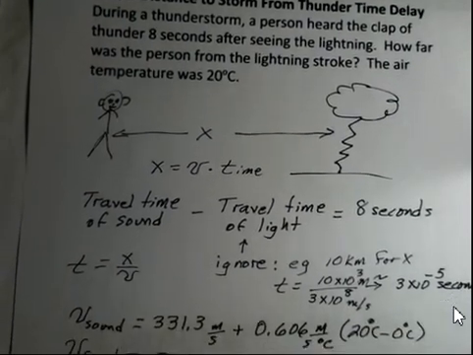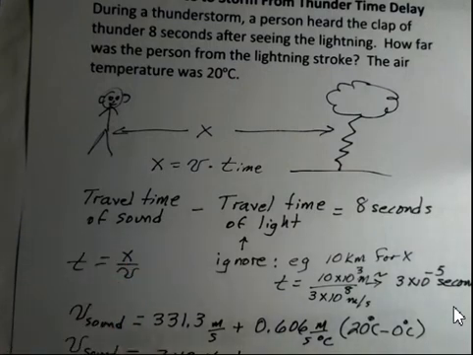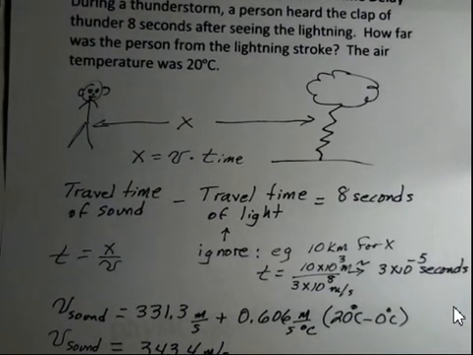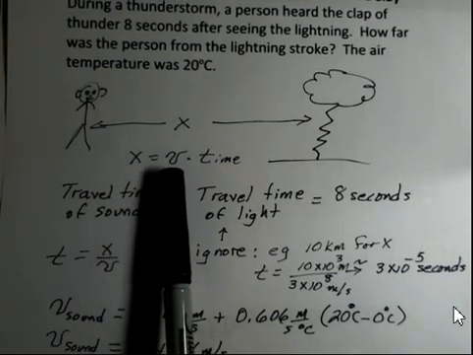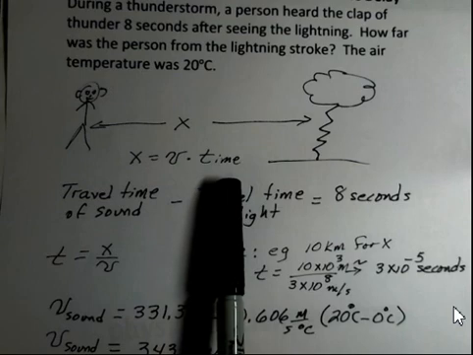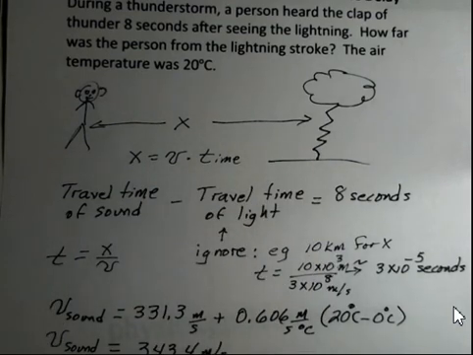So we can simplify this and we're just going to do the travel time of sound is the eight seconds and not worry about the slight correction due to the travel time of light. Now, we do need the speed of sound. In order to calculate this distance, we need the speed of sound multiplied by the time it's taking for the sound to arrive. The reception of the light gives us a starting clock for this eight second interval. So the light and the sound start at the same time, but the light gets to our position very rapidly. And after that, the sound gradually gets to us. It's still traveling fast, but not nearly as fast as light.